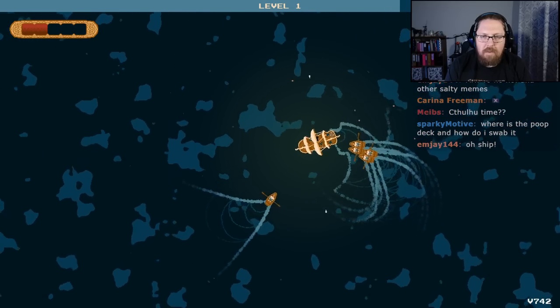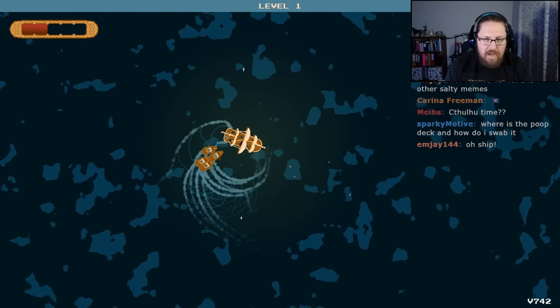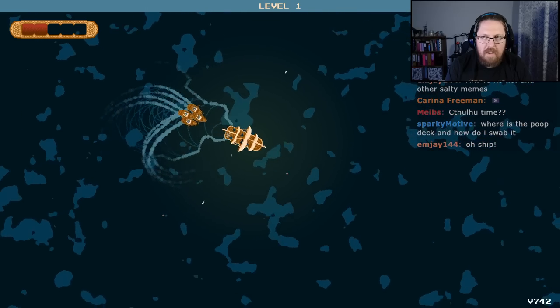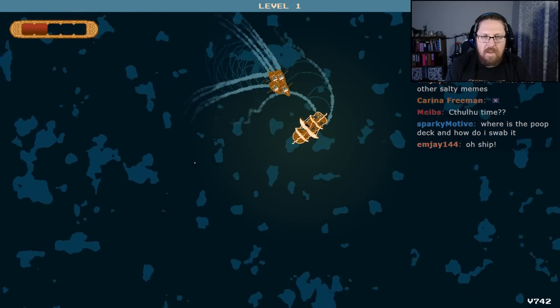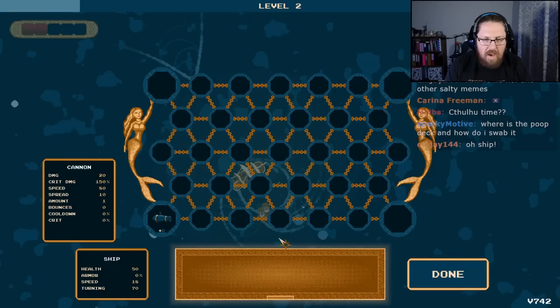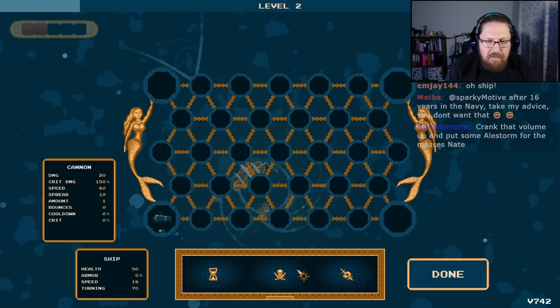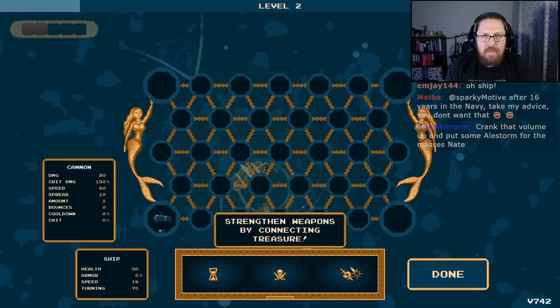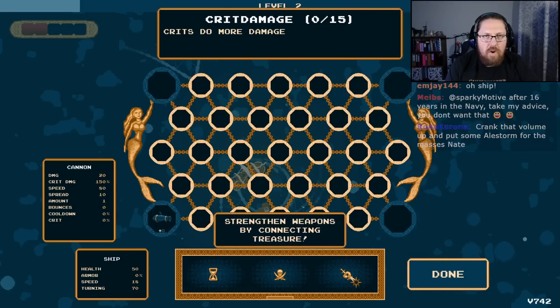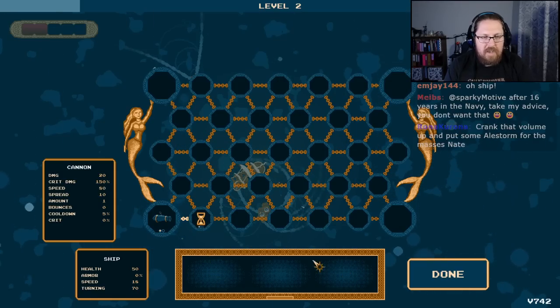But you can also use keyboard. I think I'm going to use keyboard here instead of mouse. Oh, this is interesting. Okay. Open another chest. Weapons fire faster. Weapons do more damage. Or crits do more damage. I think we want weapons fire faster here.